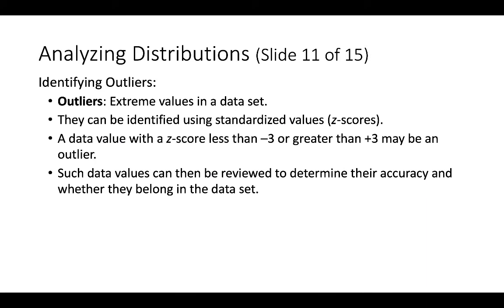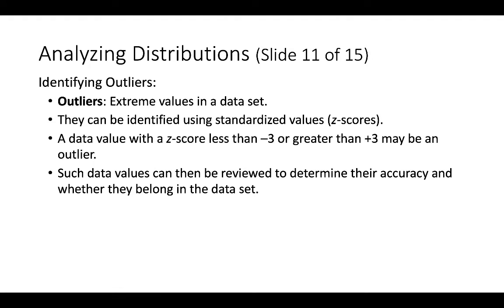Outliers are extreme values in the data set. An outlier may be a data value that has been incorrectly recorded. If so, it can be corrected before further analysis. It may also be from an observation that doesn't belong to the population we're studying and was incorrectly included in the dataset. If so, it can also be removed. It may be an unusual data value that has been recorded correctly and is a member of the population we're studying. In such a case, the observation should remain.